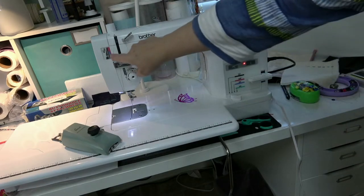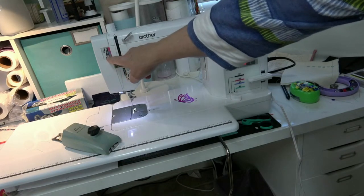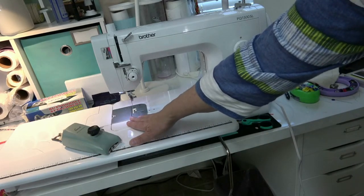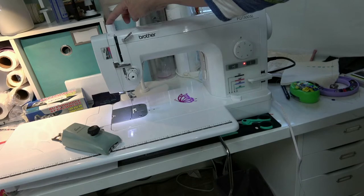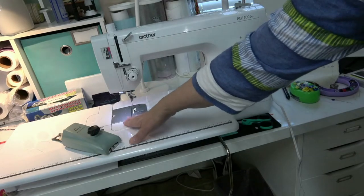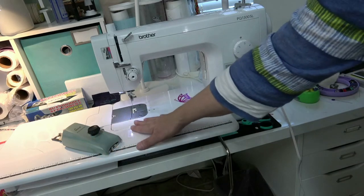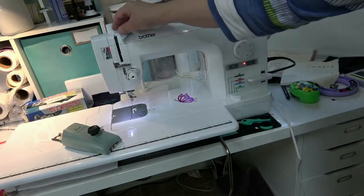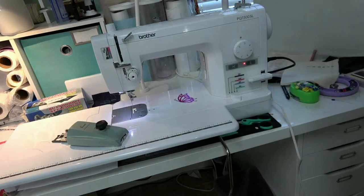And the other thing, I kept the foot pressure on normal, like right there in the middle of the green, because when these things are moving your fabric, they need to be able to grab onto the fabric. The Brother machine tells you, or the manual says, to loosen this foot pressure when you're doing free motion quilting. That's because you're the one putting the pressure and you're the one that's moving the fabric with your hand. But in this case, these attachments are going to be moving the fabric for you, so they need to be able to grab. So just kind of pull on the fabric and make sure after you've put the foot down, make sure that this is able to move the fabric and that it's not going to slip.